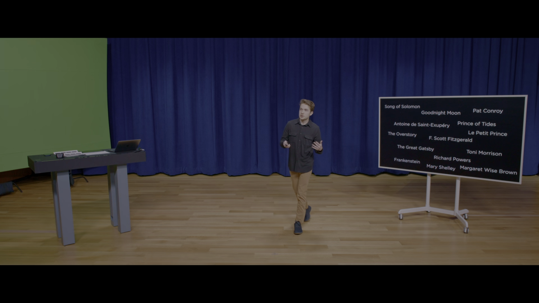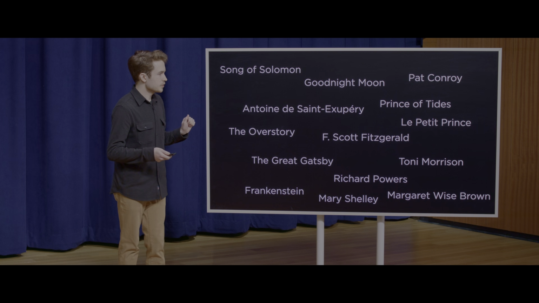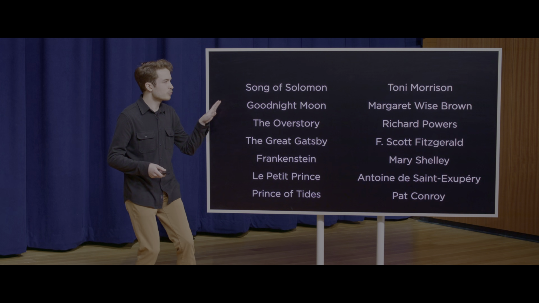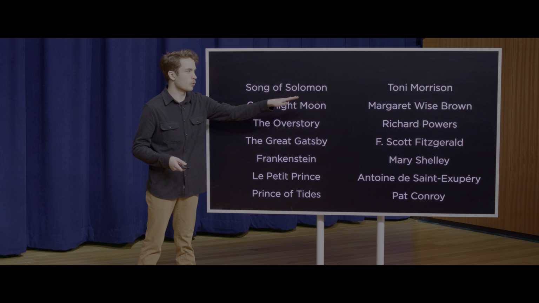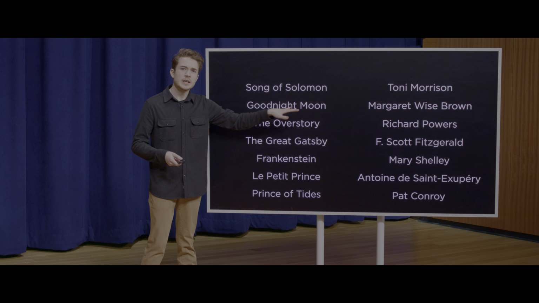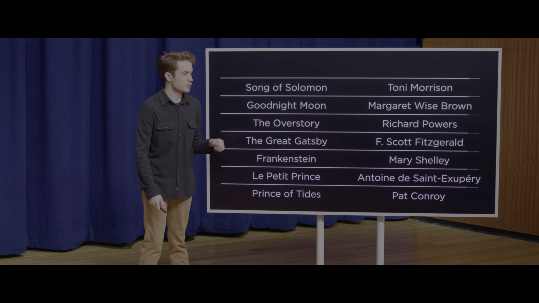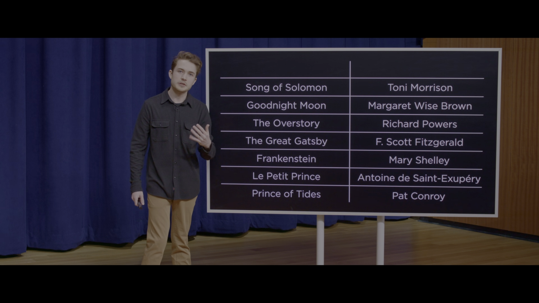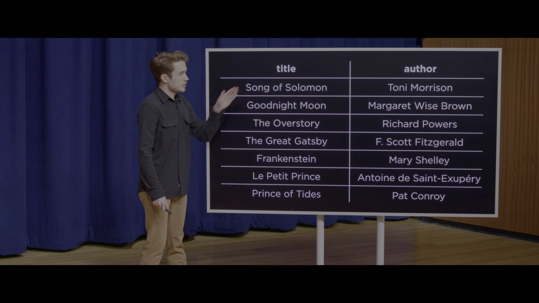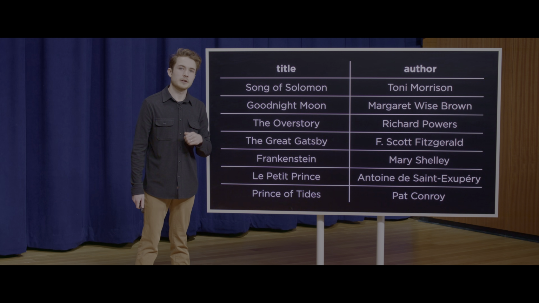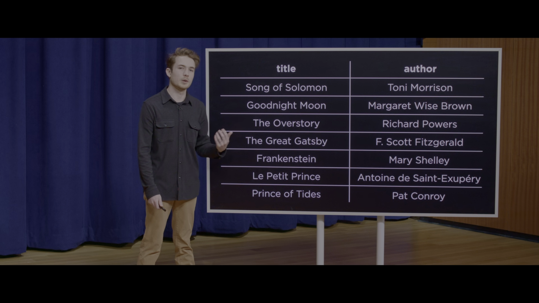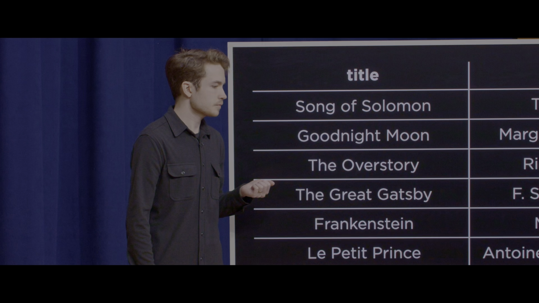Well, one thing I could do is probably organize my titles and my authors next to each other like this. I could take my titles and my authors, put them right next to each other. So I have Song of Solomon by Toni Morrison, Goodnight Moon by Margaret Wise Brown. And notice here how each book is one row, but every row has two columns, where two pieces of information for each book. I have a title for one column and an author for the other. And so together I have a table of books where every column tells me one piece of information and every row tells me one book in this data set.